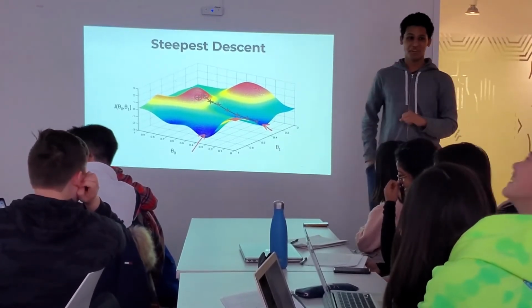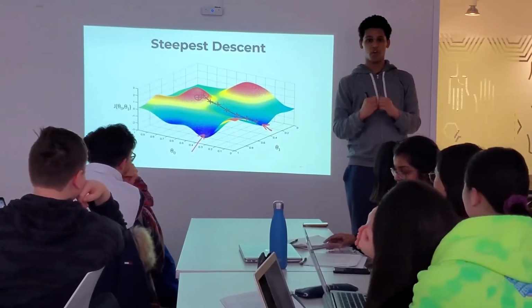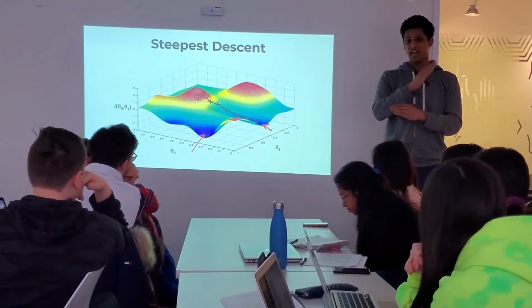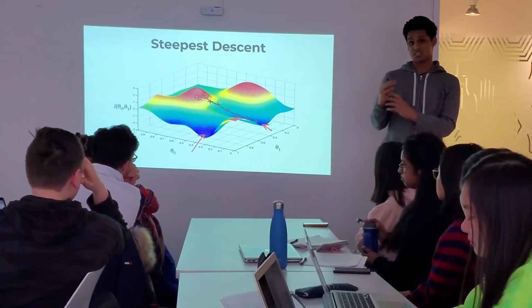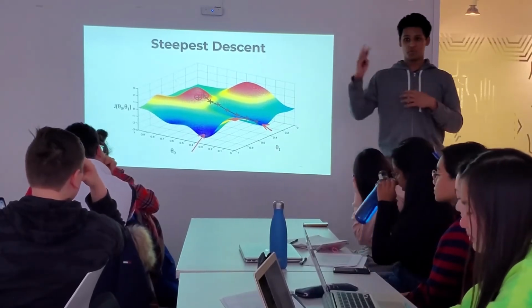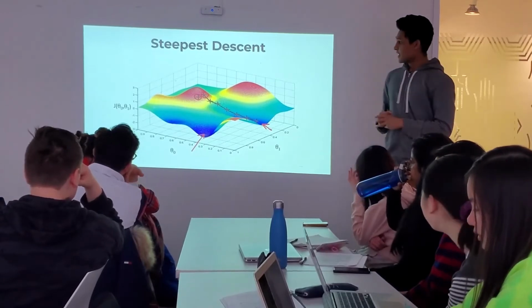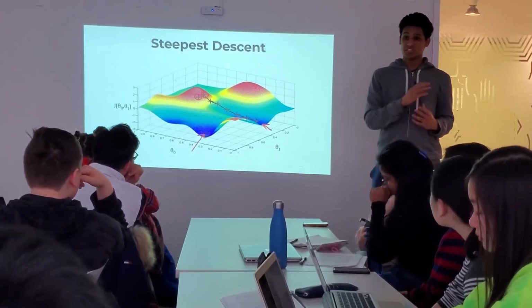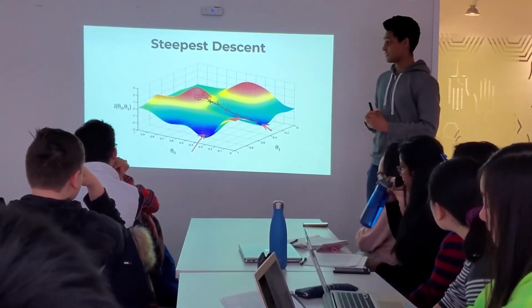But what you can do is take 2 points on this curve and bring them super close to each other. It's almost like they become 1 point. Then we draw a line that is tangent, or equal to the slope, at these 2 points, and calculate the slope of that line. And we just keep on doing that, over and over, until we get to the minimum value of our function. But the derivative returns the fastest way to maximize our function. So what we're going to do is calculate the negative derivative, or you may have heard the negative gradient.